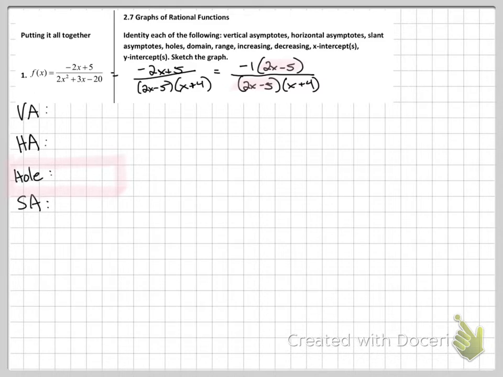So we have 2x minus 5 over 2x minus 5, zero product property on that. If you need to, you can do it on paper off to the side. 2x minus 5 equals 0, add the 5. 2x equals 5, divide by 2, x equals 5 over 2. No calculator, so I'm going to leave it as a fraction. So I know 5 over 2, comma. Now I need to plug it in to see what y is going to equal.